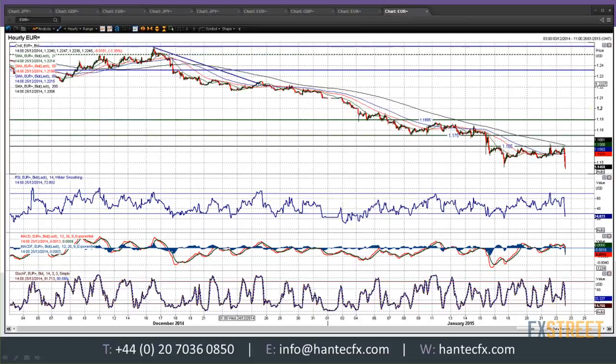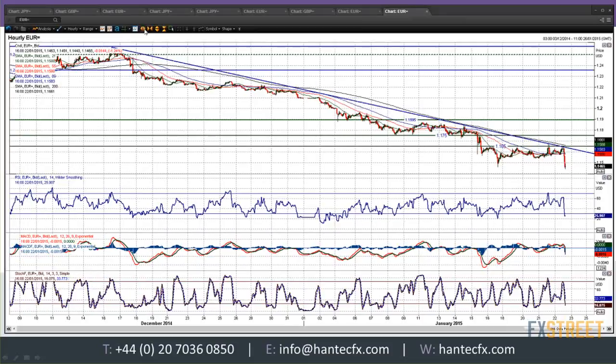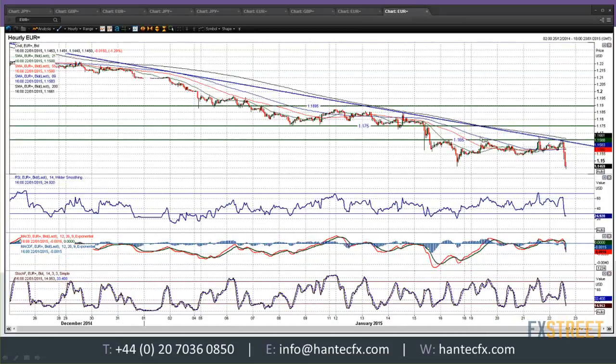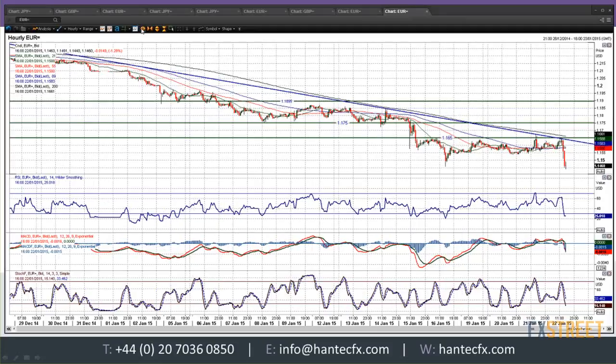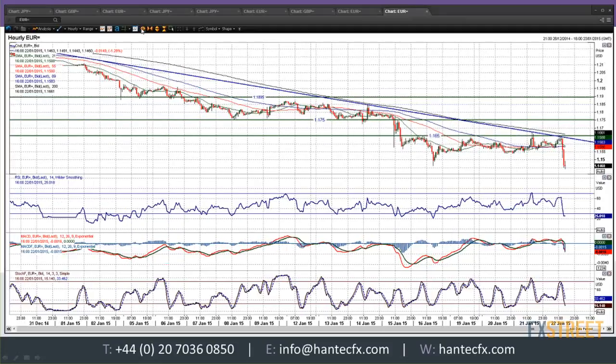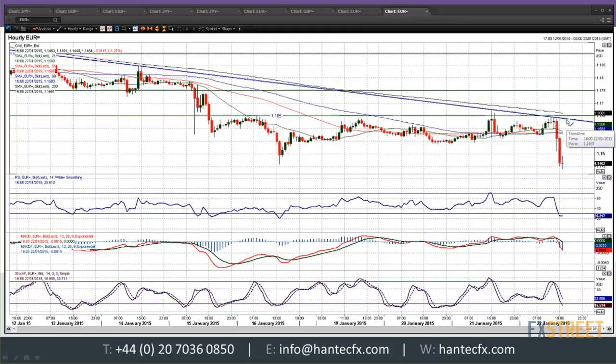So you've got a trend line that's now coming in at that, and yeah, I don't think you can really complain about that. So you'd say that trend line is now a very strong basis of resistance. It's quite a long way up. It's 1637. It's sort of 170 ticks away from where the euro is currently trading. But it certainly looks like that is a basis of resistance now.